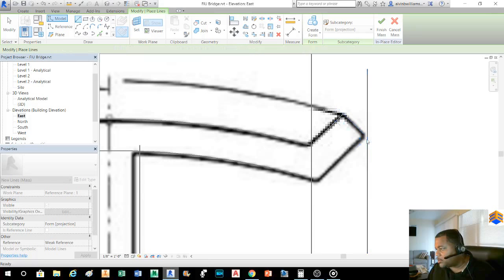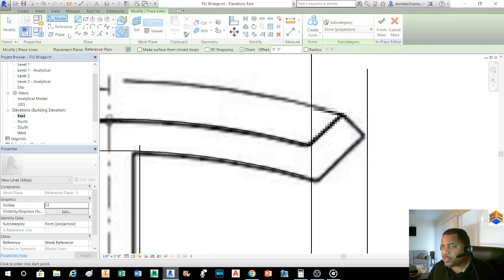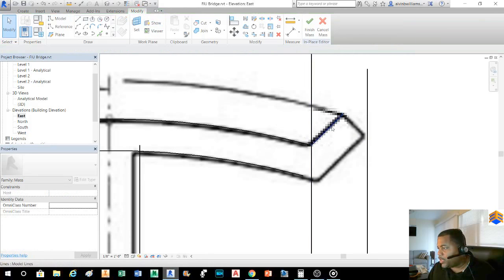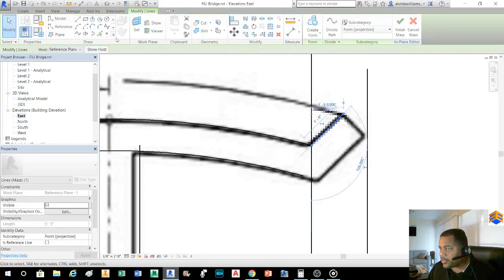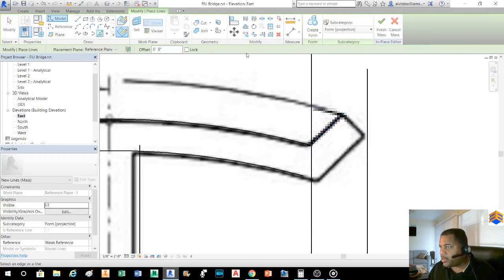Really close. So whatever, I'll tell you what. And again, we don't have to get that exact width, Alvin.